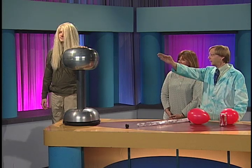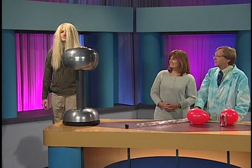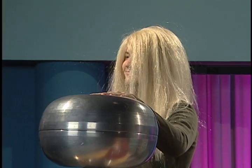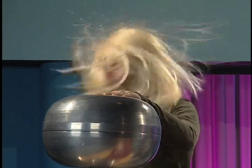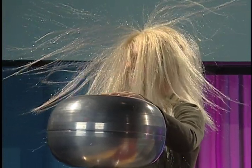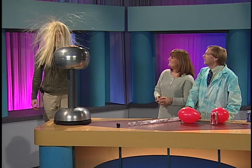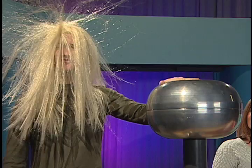So now the electrons are traveling up, going from the ball out. And you can already see a little bit of an effect. Oh, that's nice! Very good. From here we need Lewis to give a little shake to that head. Nice, look at that! Now, how much would Cher pay for that hairdo? Big money — look at that. So there you see it: all the electrons trying to get away from each other, every hair trying to get away.